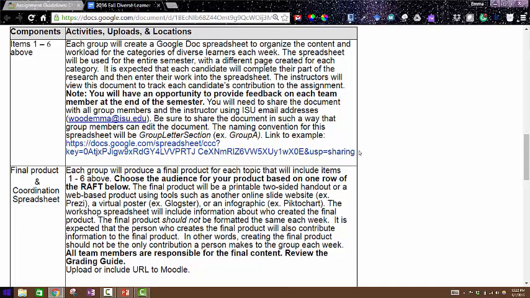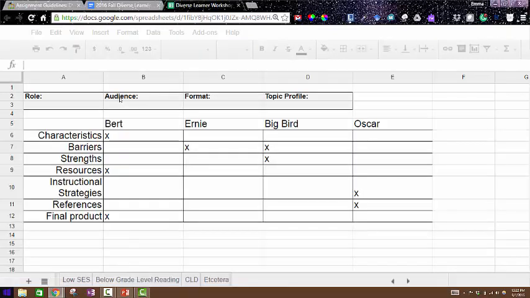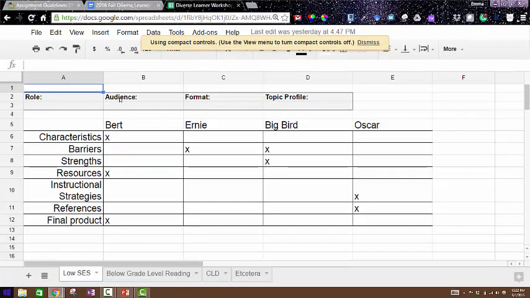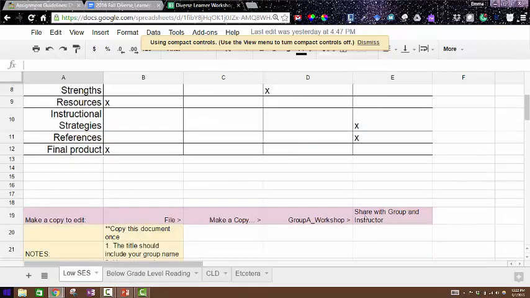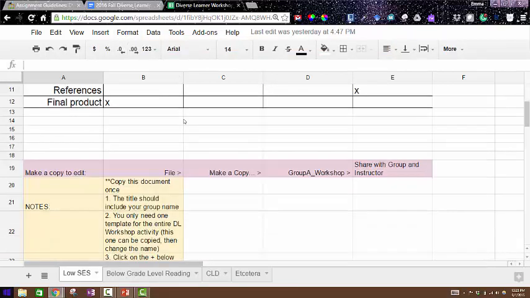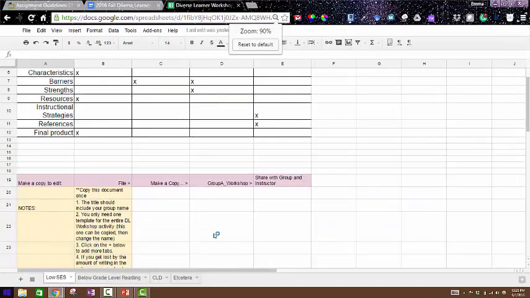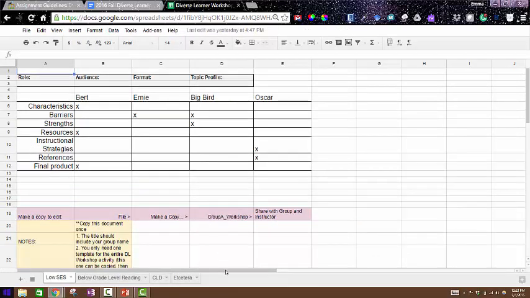So let's look at what the coordination collaboration worksheet looks like. So in this worksheet, let's make it a little smaller, so we can see more of it.